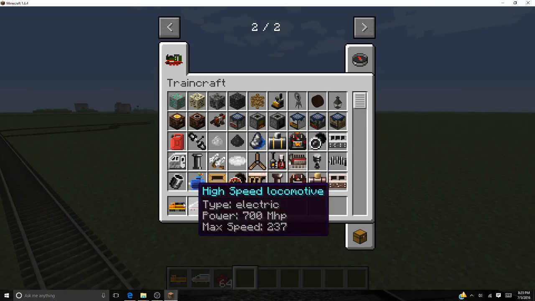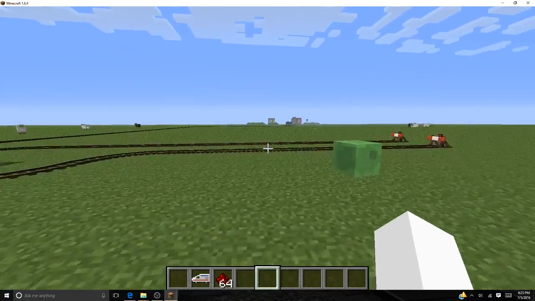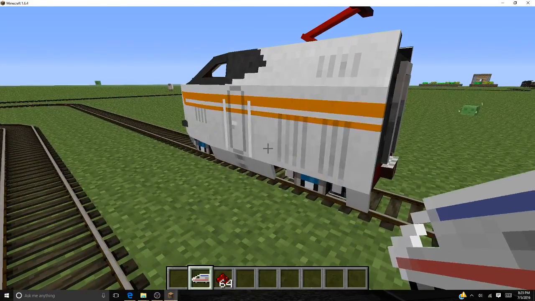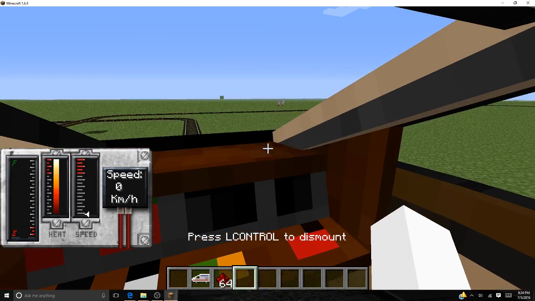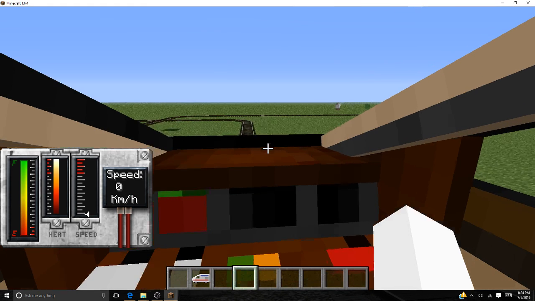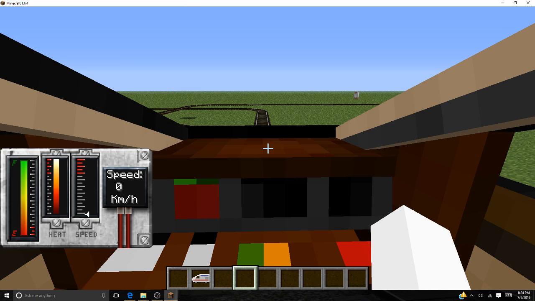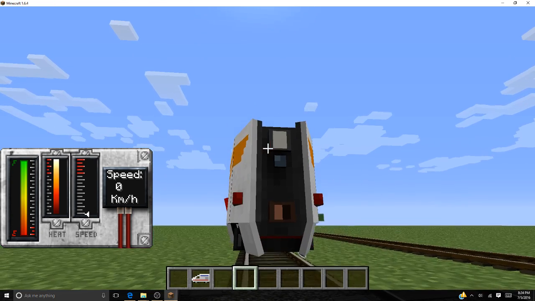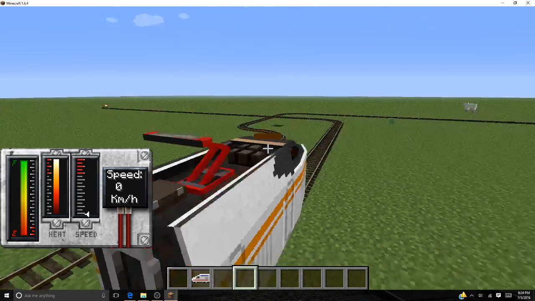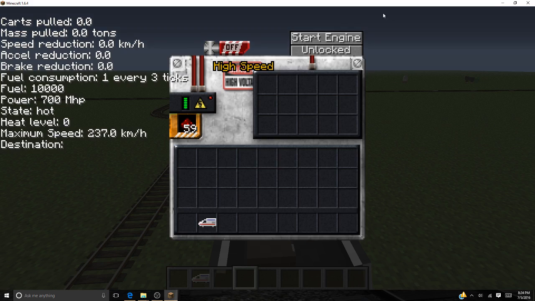Now, one last thing, and that will be the electric engine, or the electric train, whatever you want to call it. Or the bullet train. And basically what this is, a bullet train. And you use redstone to fuel this one. That's F3, that's not F5. Can you move? Oh yeah, I forgot. Again.